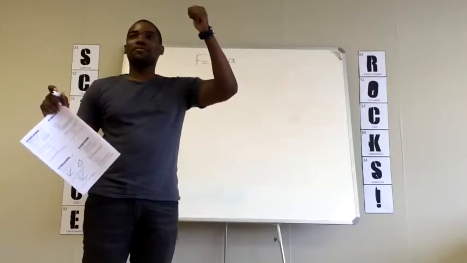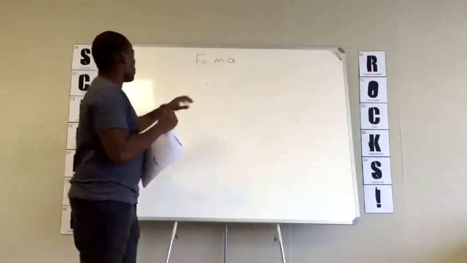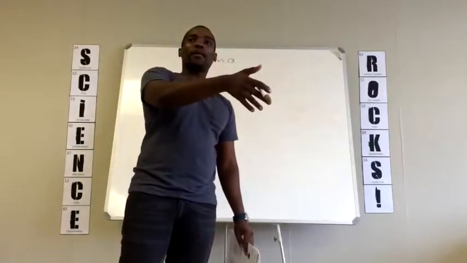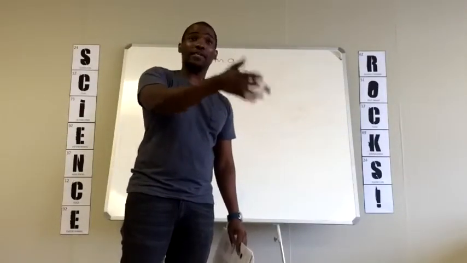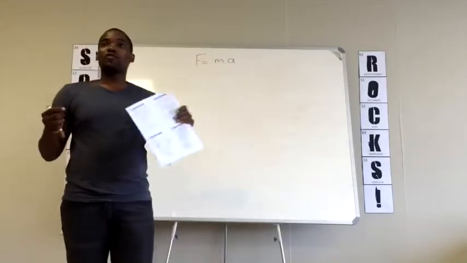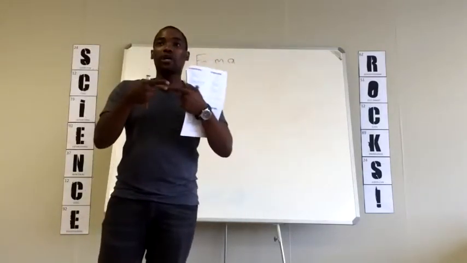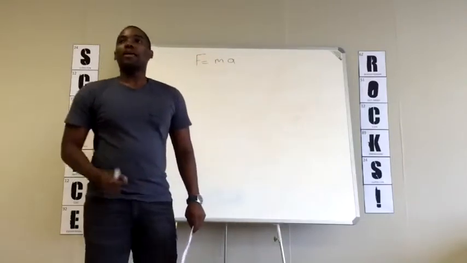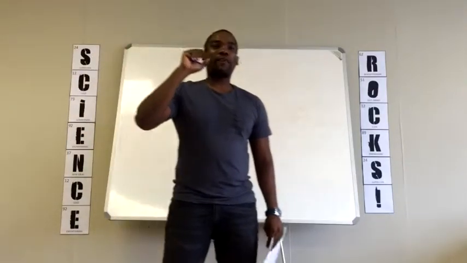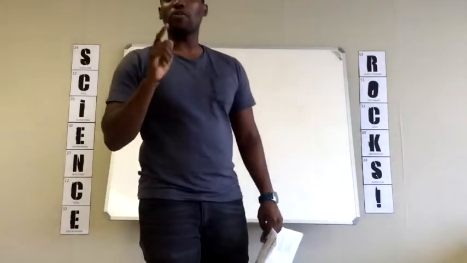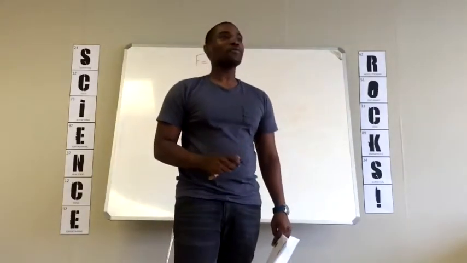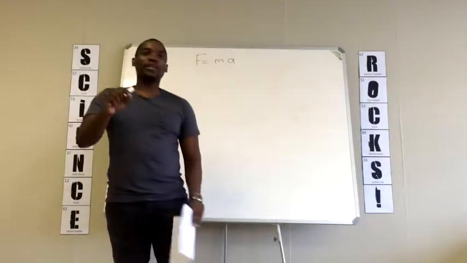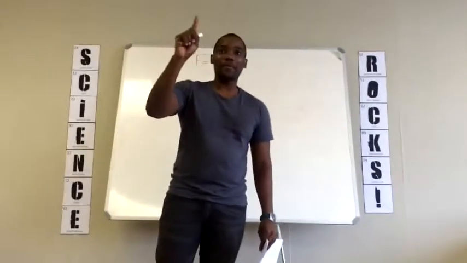Simple. Yes? Okay, cool. And Newton's third law states that if object 1 applies a force to object 2, object 2 will apply a force of equal magnitude simultaneously back onto object 1. The forces will be equal in magnitude, but opposite in direction. We call that an action-reaction pair, right? So now, quick question. If I apply force to you and you apply the force back to me, do our forces cancel out? No. Why? Because they're acting on different objects. Thank you. So the forces will only cancel out if they're acting on the same object.